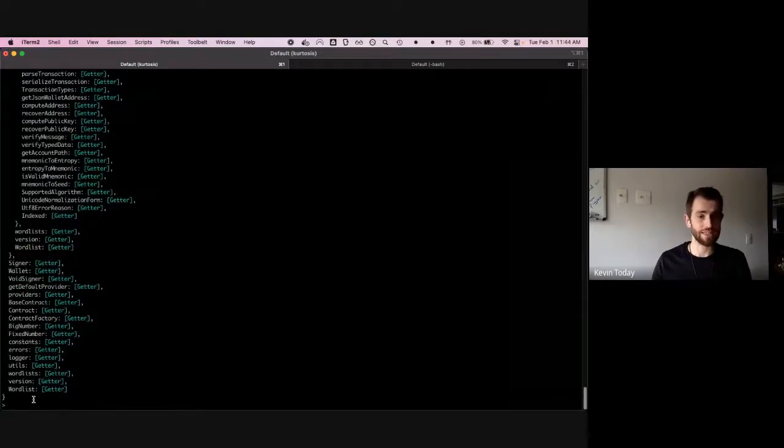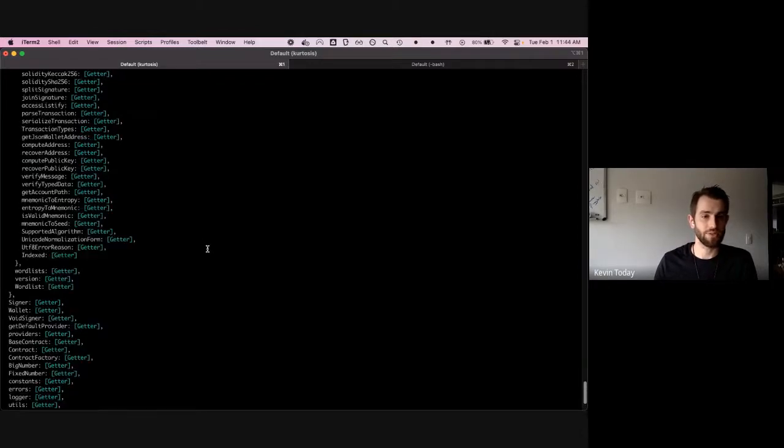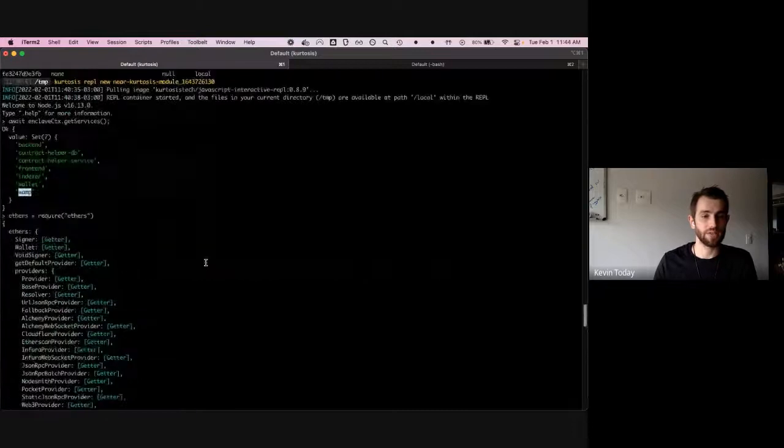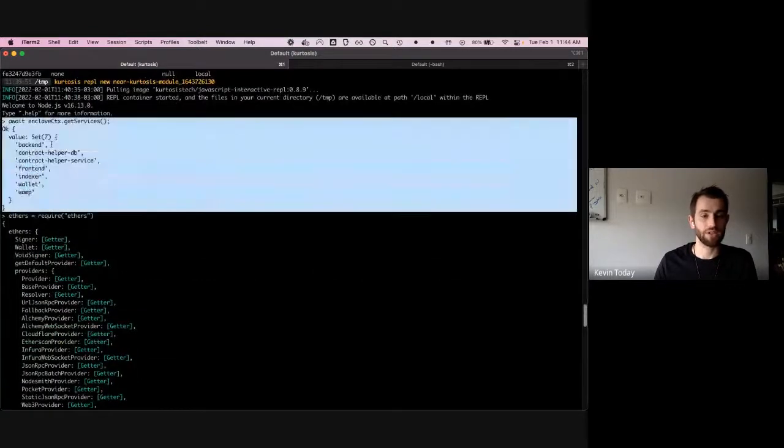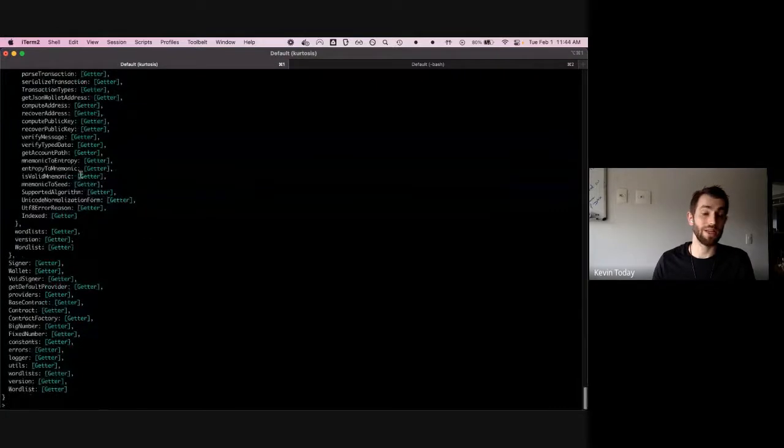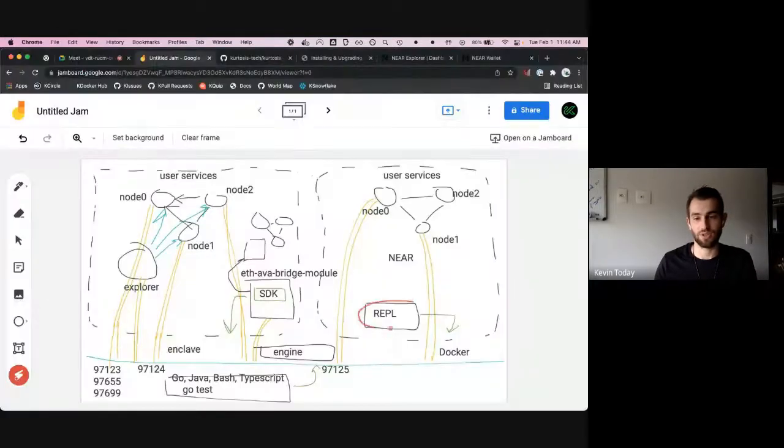You can create an Ethers client that's connecting to the various Ethereum nodes. So that's a little bit of one layer deeper for investigating a network. And because this is an enclave like any other, I could just as easily start manipulating it from outside the network. So this is a REPL that's running inside, and we are really communicating with it like this via our CLI. But again, I could have my external program start making requests against this network right here, and that's really not a big deal.